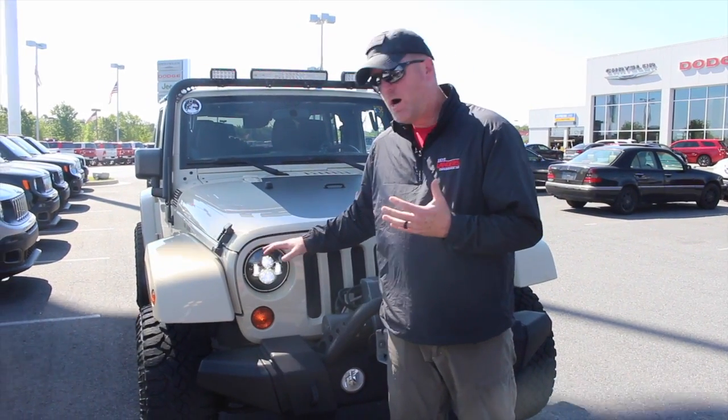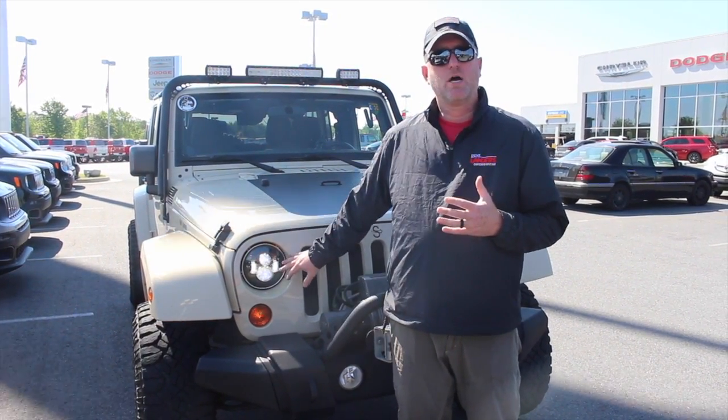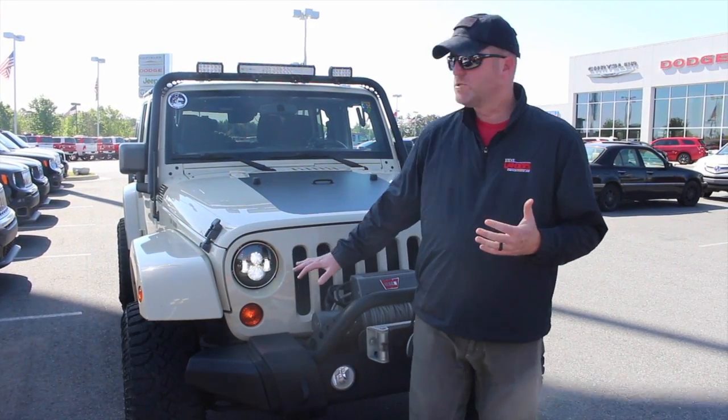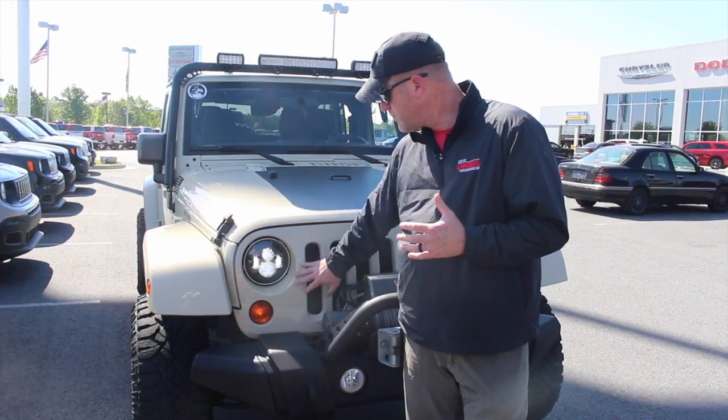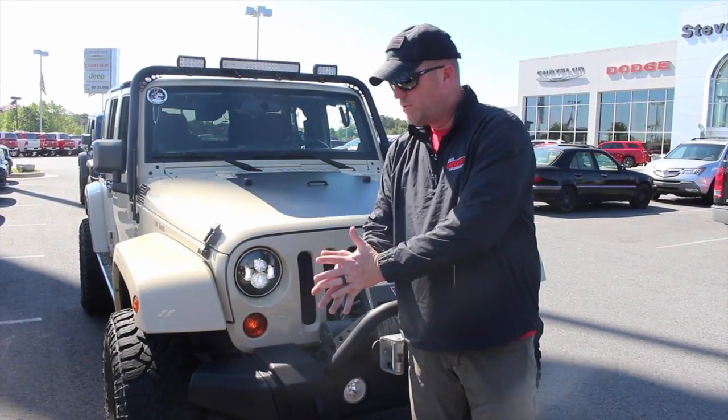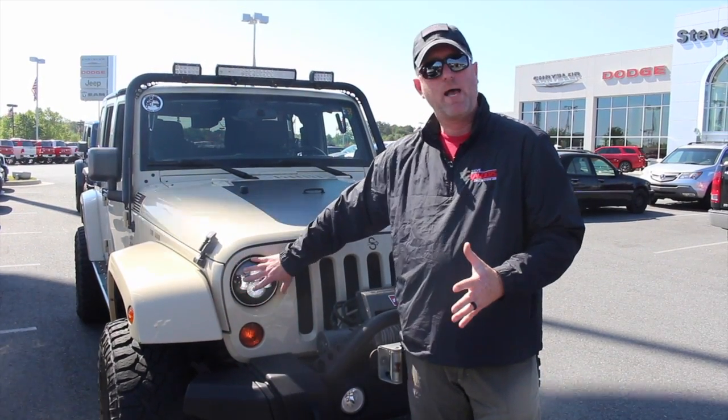A really great mod or upgrade is to change out your stock headlights to an LED headlight. There's several different styles out there. Most of them are simply plug and play. You take off the grill, take off the bezel around there, pull your old headlight out, plug the new headlight in, and put it back on.